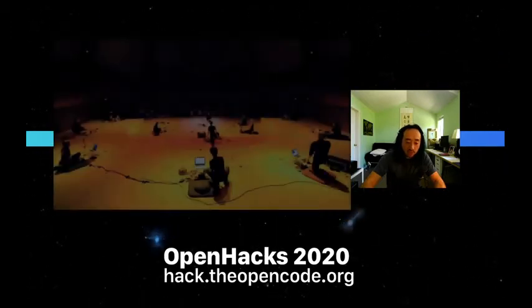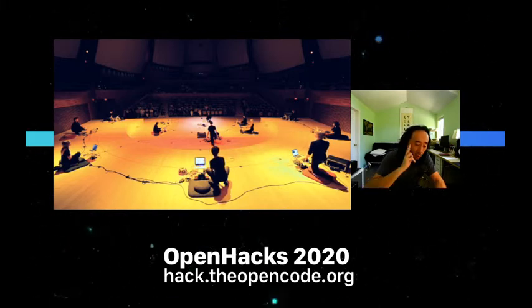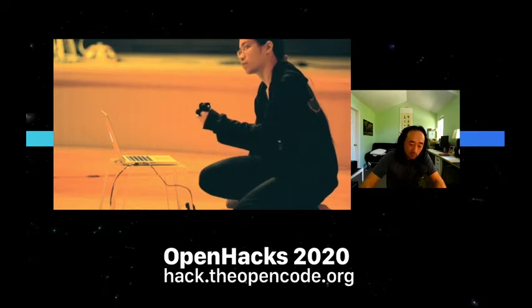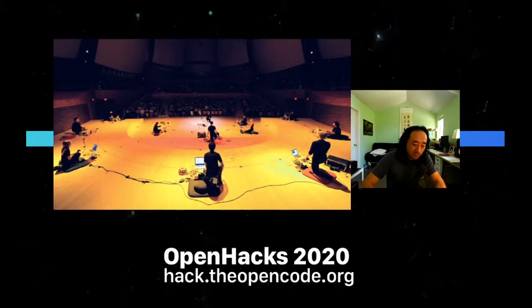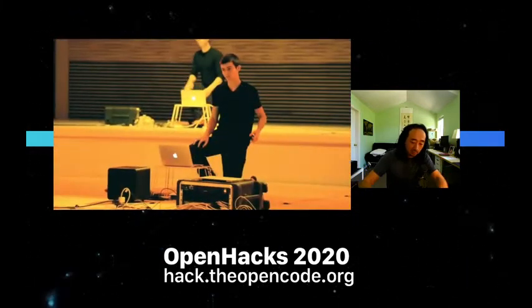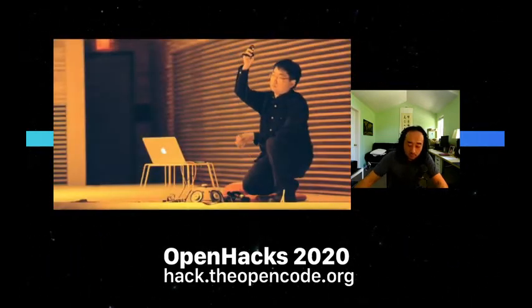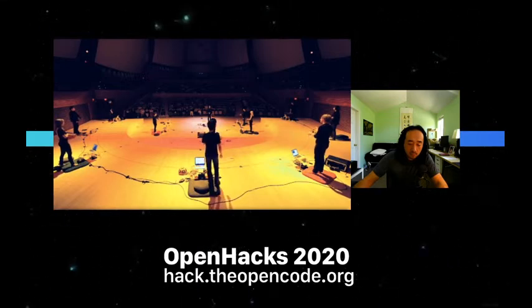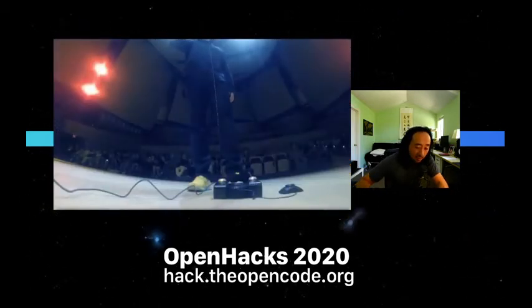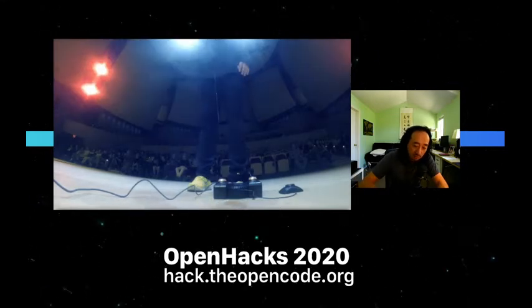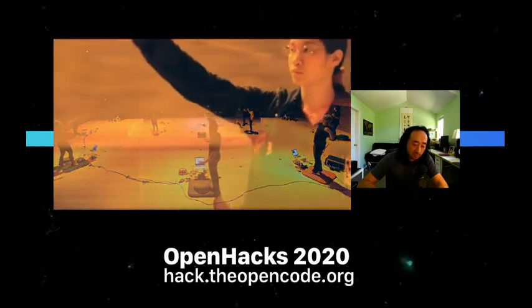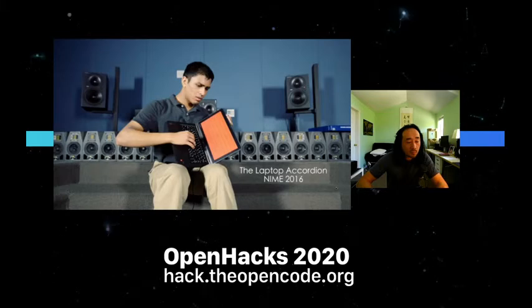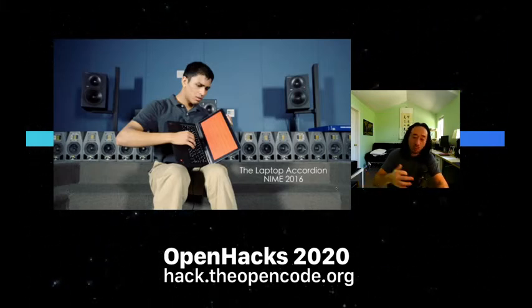Here's just one of more than 200 pieces for laptop orchestra. This is a piece called Twilight. In this case, there are ChucK programs actually running on the laptops. It's not only generating the sound, but it's also dictating the mapping. And the mapping is basically the mapping from gesture through this device to the sound that's being generated. So in that case, ChucK is used to really create the sound, but also to say, hey, if you move in this way, how would the sound change? So it's a bit of both.